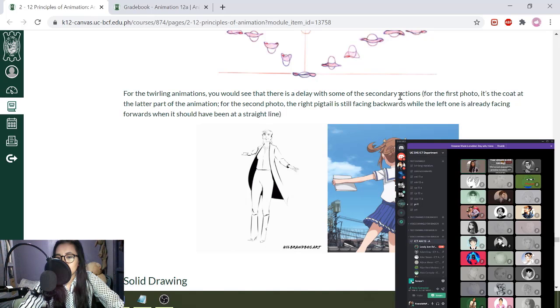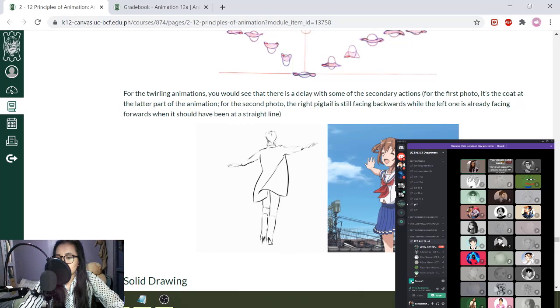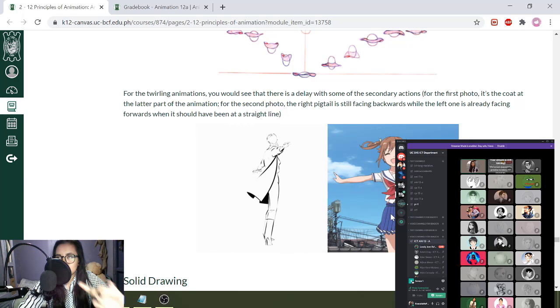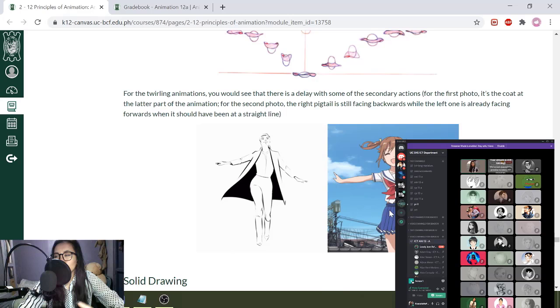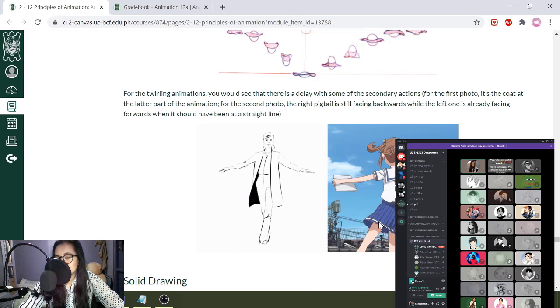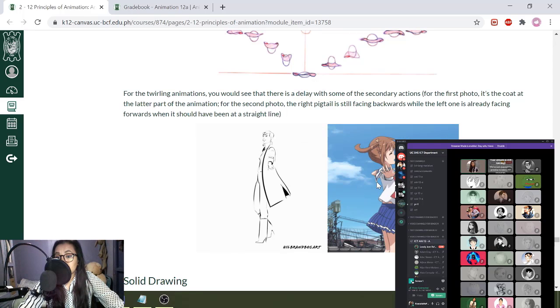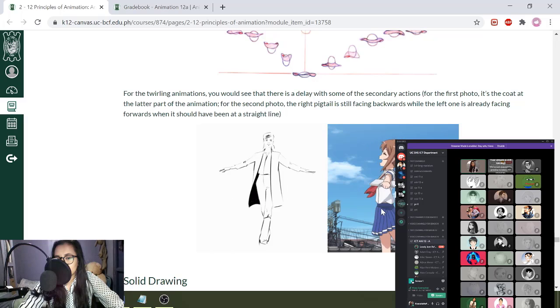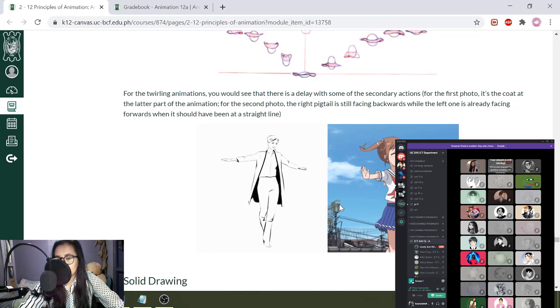You would notice that the movement of the person, even though the person is twirling in one direction, some of the movements, like the skirt, the arms and the ponytail, would be moving in different directions. So even though the entire torso is already at the front, you would see that the pigtail and the ribbon here are still moving from the back. And this right leg here is already moving towards the next direction.